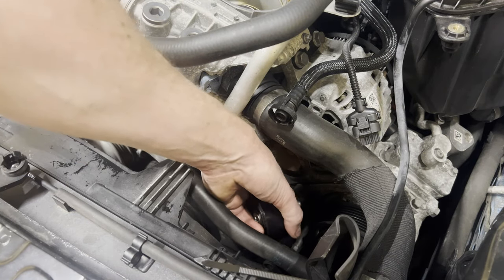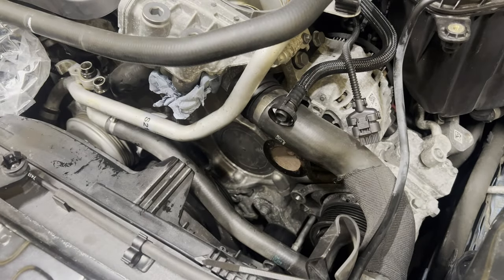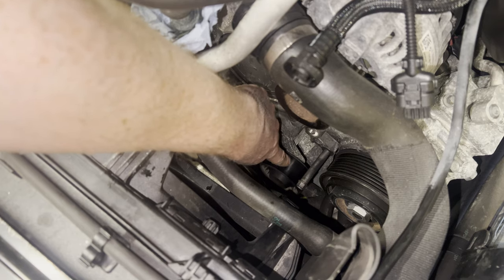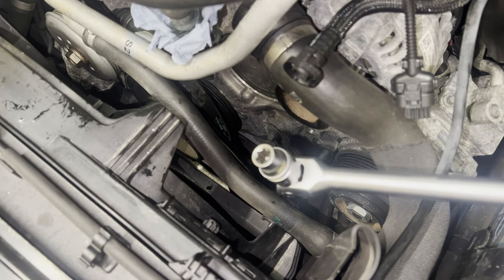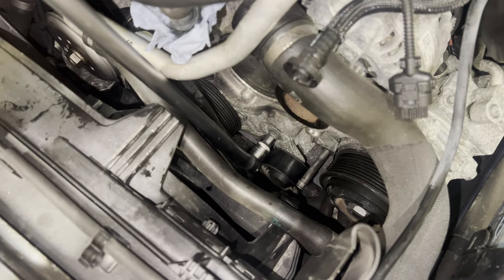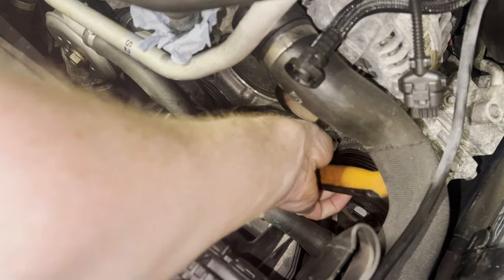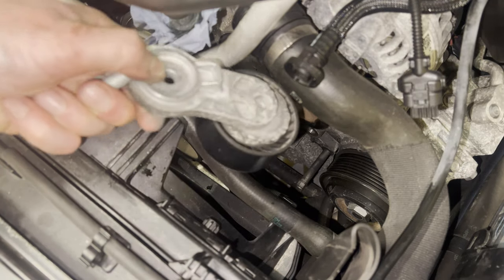All right, you ready? There we go, finally. All right, so then this is the last pulley that we're going to remove. We're gonna bust out the breaker bar with an E12. Yep, there we go. Oh, almost dropped it. There we go.